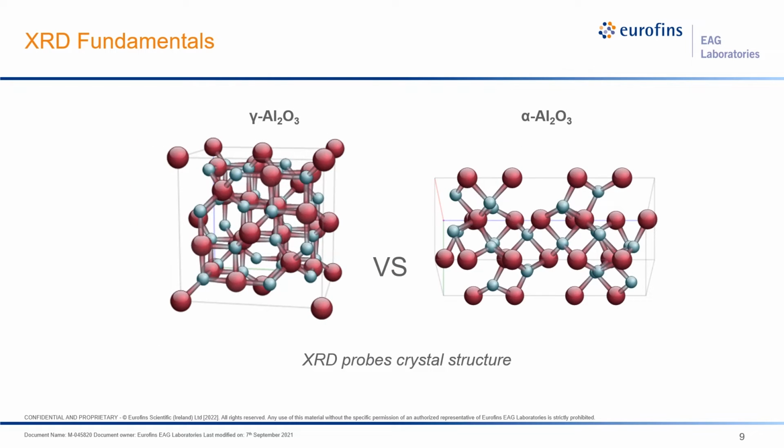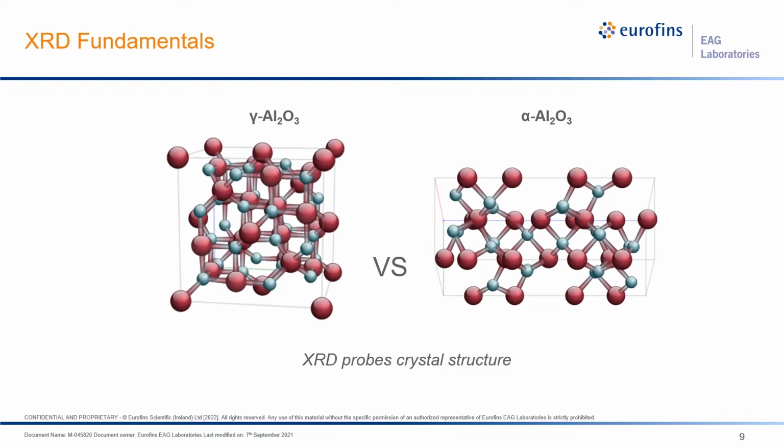Now let's dive into a bit of the fundamentals behind XRD. I'm going to give a high-level explanation of how this technique operates, but I'd be more than happy to go into further details with anyone who's curious. The number one thing to know about XRD is that it probes crystal structure, or atomic arrangement.